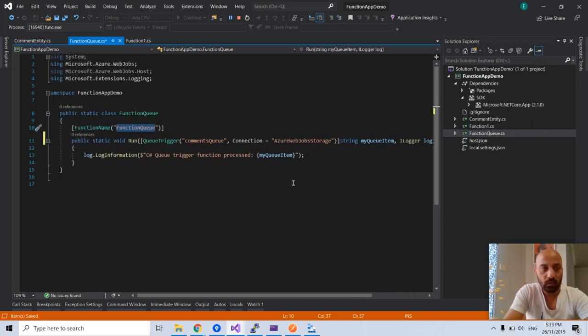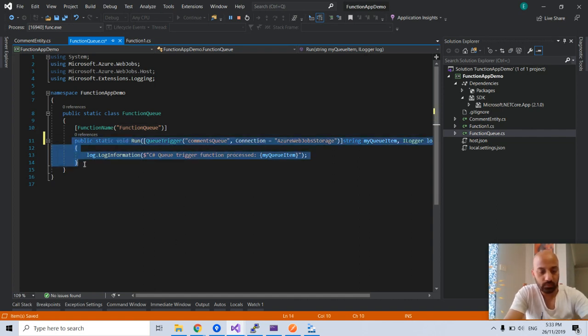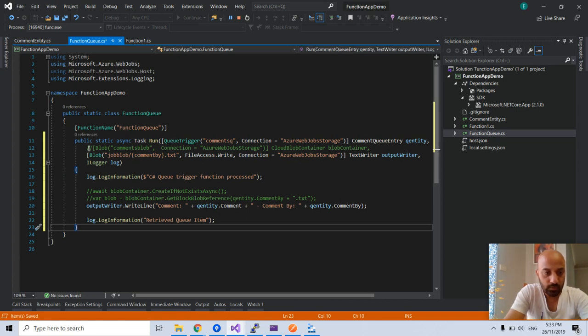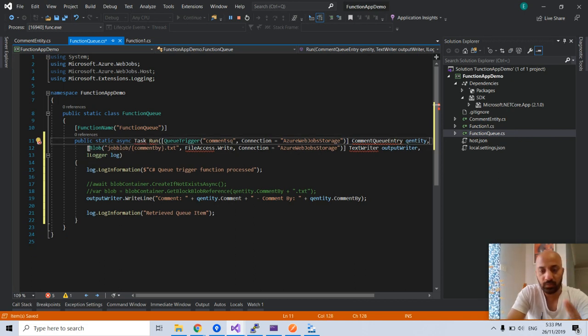I'm going to copy some of the code that I've already written to show you to save the time here. And let's do it. Okay, so it's very much similar to the one that we did before in the web jobs.